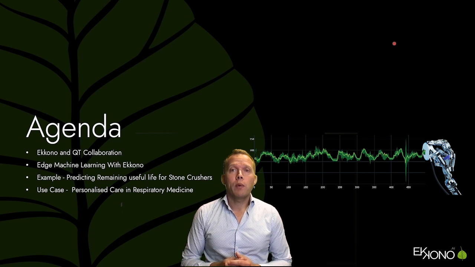First, I will tell you about Ekkono's and the Qt company's collaboration on how to bridge the gap between the data scientist and other embedded stakeholders. Next, I'll go into details about Ekkono's approach to machine learning. And spoiler, it's not the typical one. And how we deliver machine learning to embedded devices.